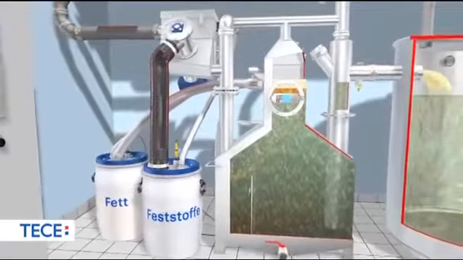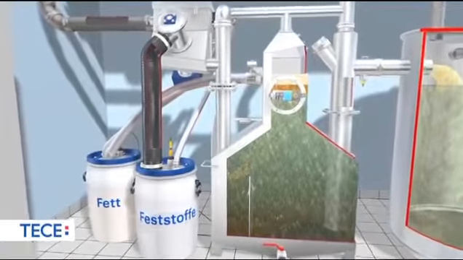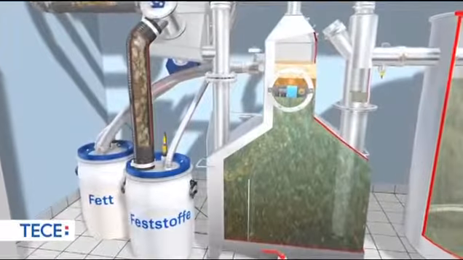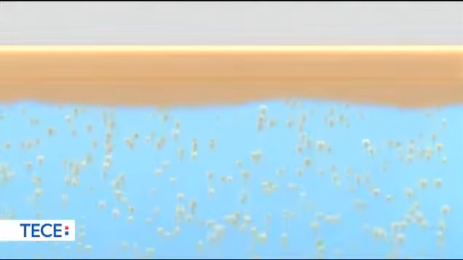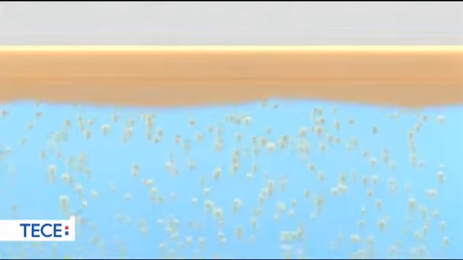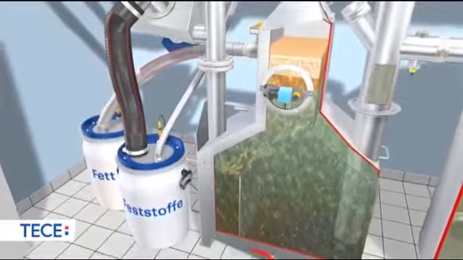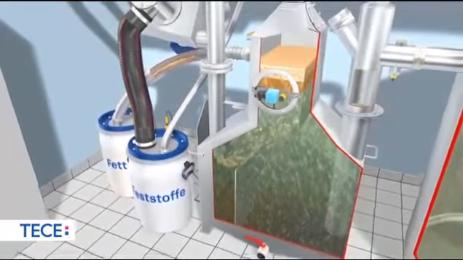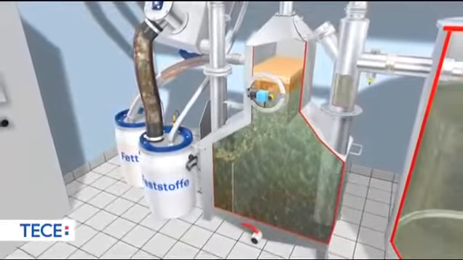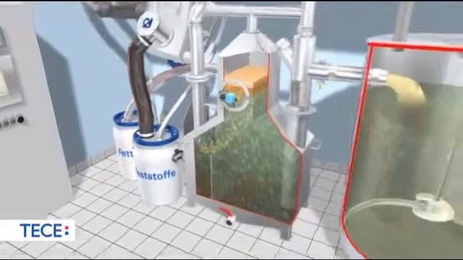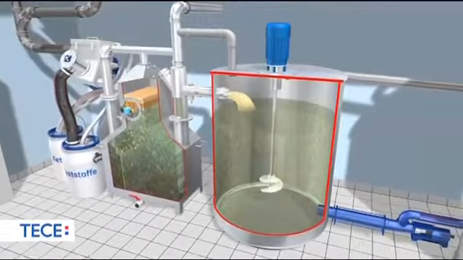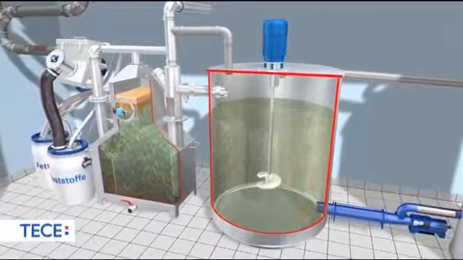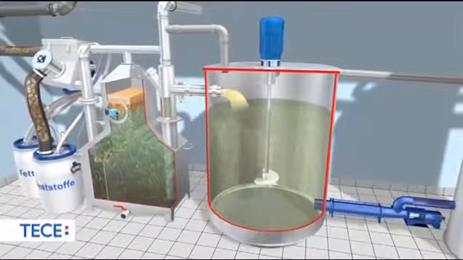There, separable grease is removed from wastewater by a mechanical process based on the gravity principle. Separable organic oil and grease are lighter than water and thus rise to form a layer on the surface. Separated oil and grease can in this way be drained into a 60-liter collecting container by way of a drain spout, fully automatically and with sensor control. The pre-purified wastewater is then fed to the split-o-mat FAT biological wastewater treatment system for the purpose of removing the non-separable emulsified oil and grease.